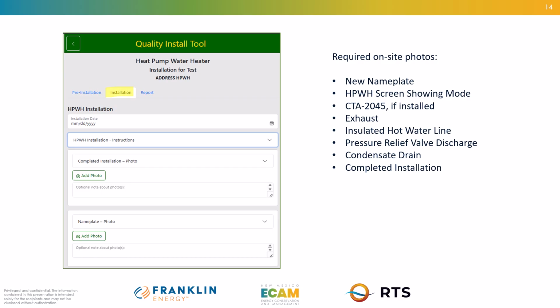Next, you will complete the installation portion. The installation portion requires submitting on-site wide-angle photos of the completed heat pump water heater installation, showing the new nameplate, heat pump water heater screen showing mode, CTA 2045 module, if installed, exhaust, insulated hot water line, pressure relief valve discharge, and condensate drain line.